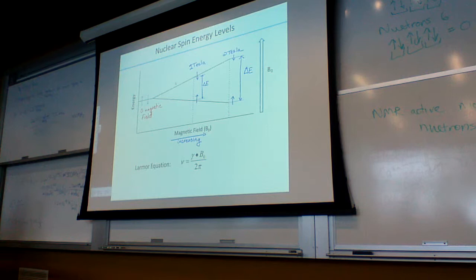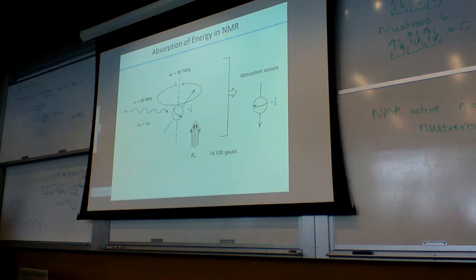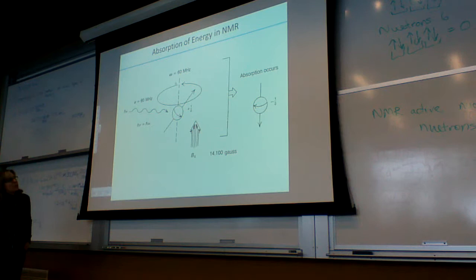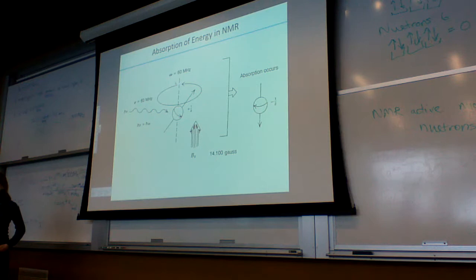Now, what exactly is happening in the nucleus when this is happening? It turns out that your neutron or proton is going to be spinning and creating this magnetic field, but it's not just going to sit straight up and down like our pictures usually show. They're actually going to be precessing around. The example they give in the book is that if you have a top and you get it spinning, eventually it starts kind of wobbling back and forth at a standard frequency until it loses its energy and falls down.